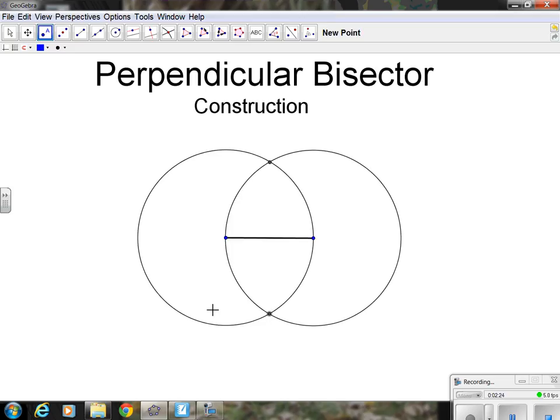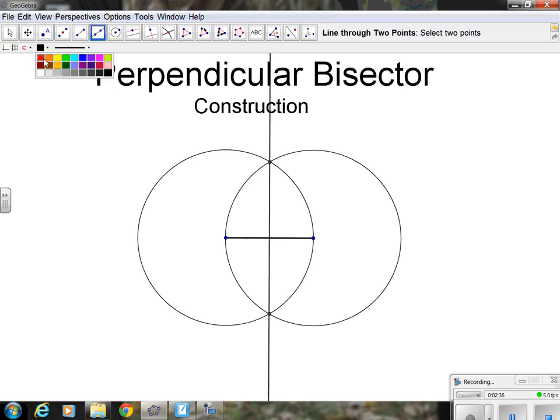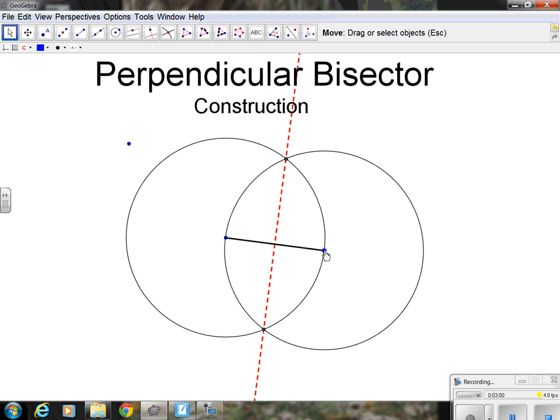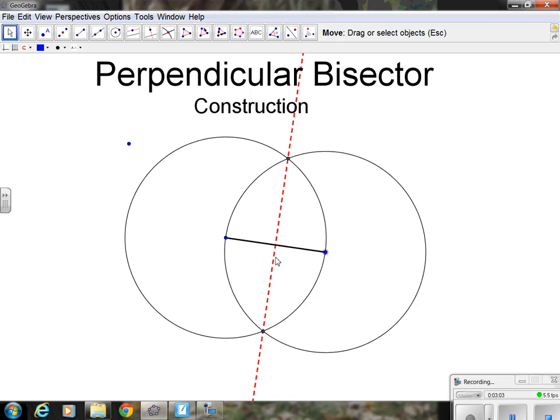Do the same thing on the bottom, and now I can make a line through my segment. Okay, so I clicked on the one point, and I'm going to bring it down to another point. And I have a line. I'm going to change this one to red, and let's make it dashed. Make it a little thicker. And I constructed a perpendicular bisector, and if you do it right, you should be able to move this around. And it will adjust accordingly.